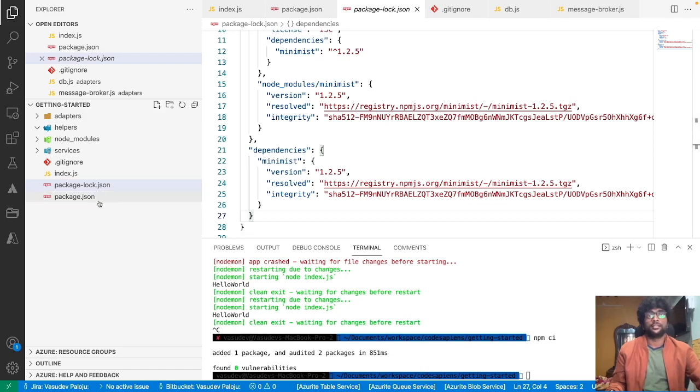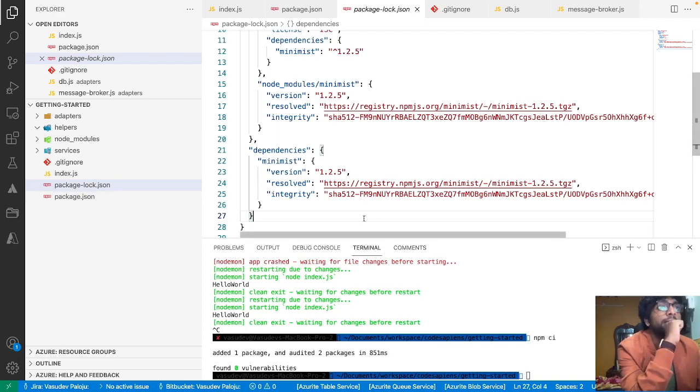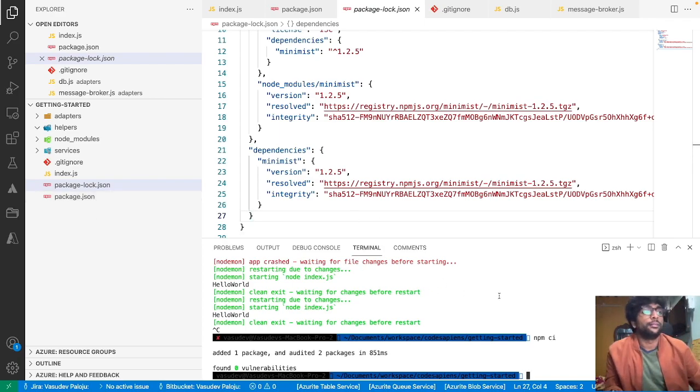It locks the version number so that we are not upgrading to a future version and facing some issues, because when you release a new version, maybe some things are breaking or deviating from the older changes. In such cases, locking the version is very, very critical. That's all about the folder structure and important files in Node.js.